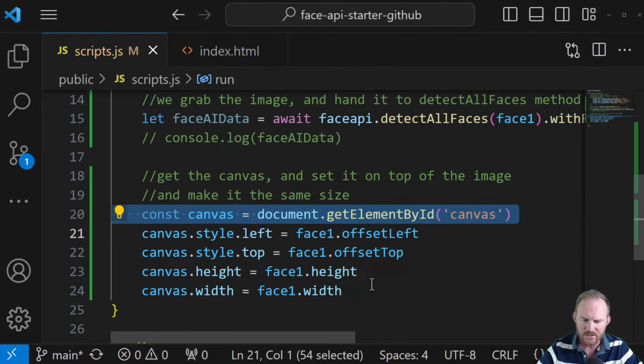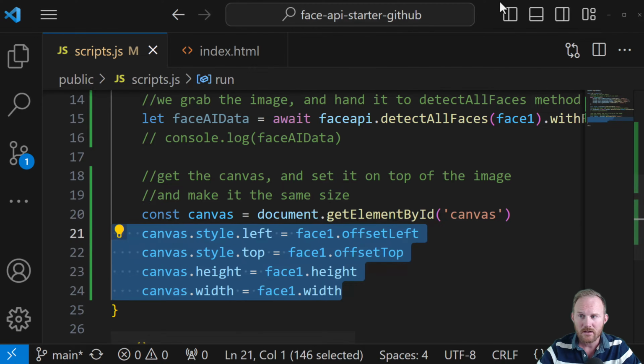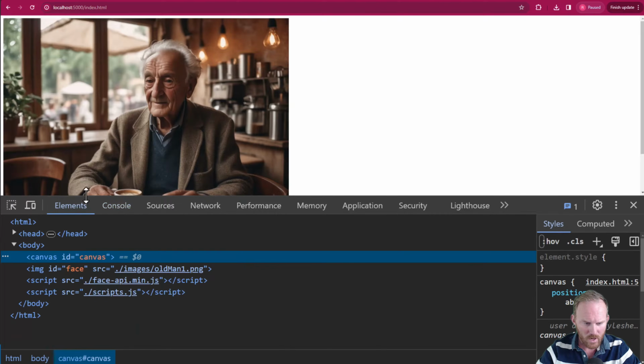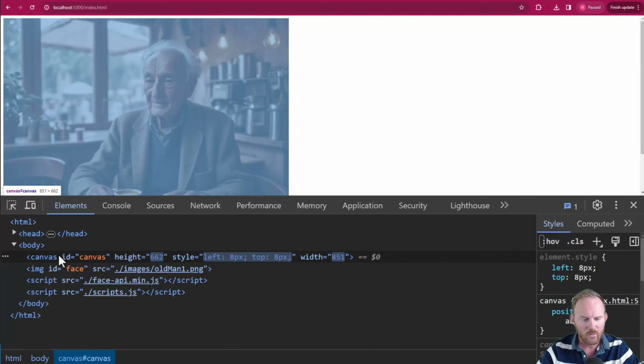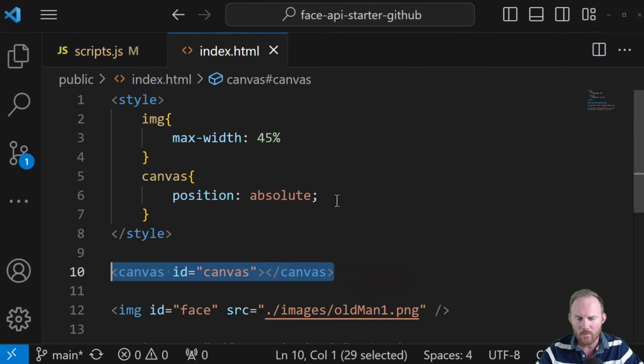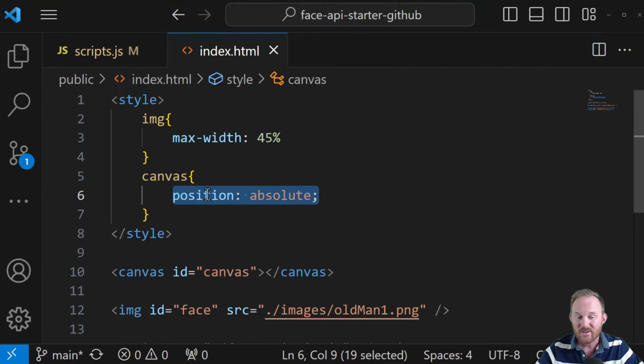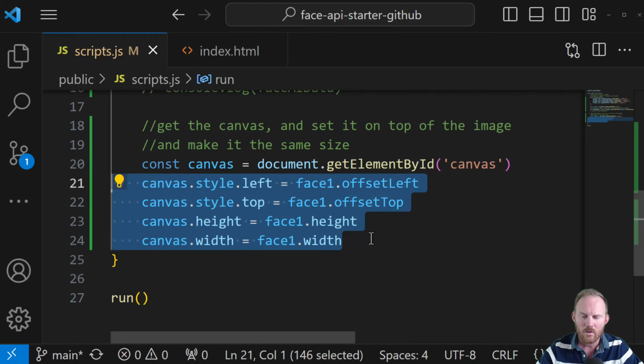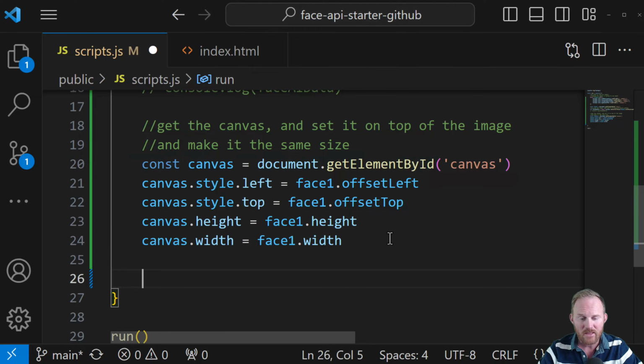So grab the canvas and then basically just update it. If we come back over here, before I refresh, I'm going to hover over the canvas. You can see it's up in the corner there, 300 by 150. If I refresh the page now and I hover over top of it, it covers the entire thing, and it's sitting on top of the image exactly. So in index.html, remember I had shown you this briefly, but we have position absolute on canvas. The reason for that is because we want to draw on the image, and the canvas is transparent, so we've got the canvas now sitting on top of our image.